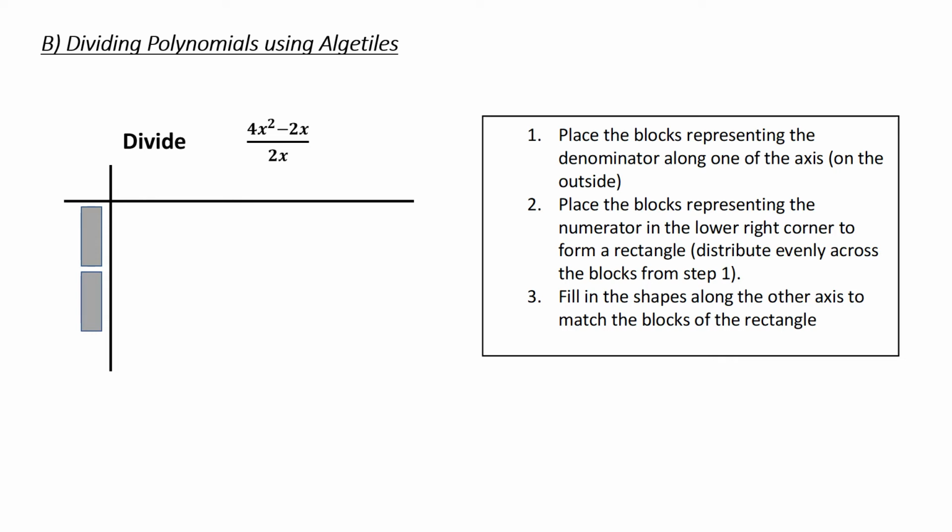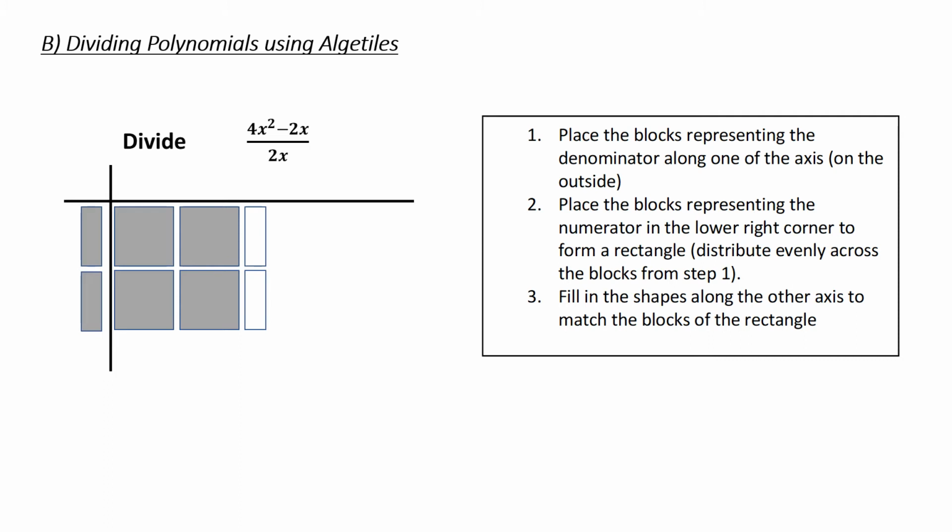Next, I need to take my numerator and divide it on the right-hand side across those 2 x's. So 4x squared means I can put 2 x's there, but remember, I need 4 x's. I cannot go any lower because I don't have any more x's, so I'm going to go across. I now have all of the required x squareds, but I do have negative 2x. Since my x's are going up and down on the side, I'm going to put my negative x in the same orientation. This should always form a rectangle, and it does.